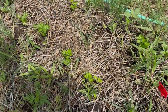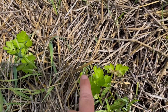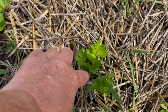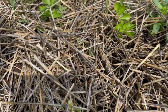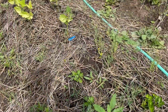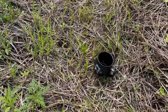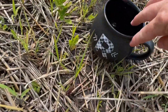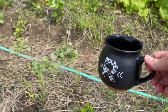And I tried celery last year and totally bombed, and that was in the greenhouse. So I tried it outside and it seems to be taking off. I think it's very slow. And this is the North American Nina's coffee mug that I grow in here very well.